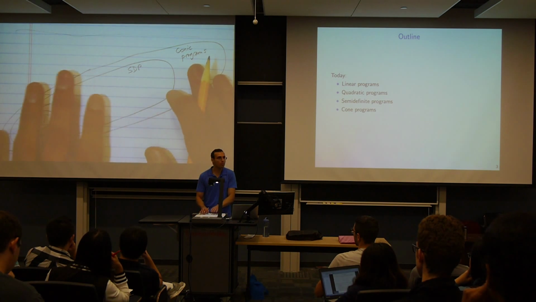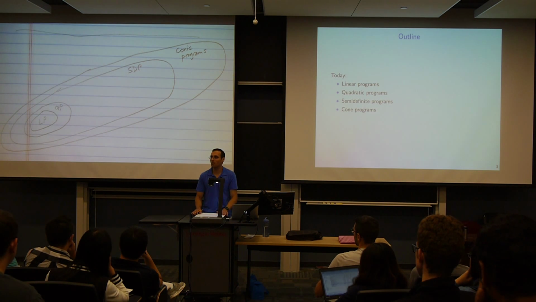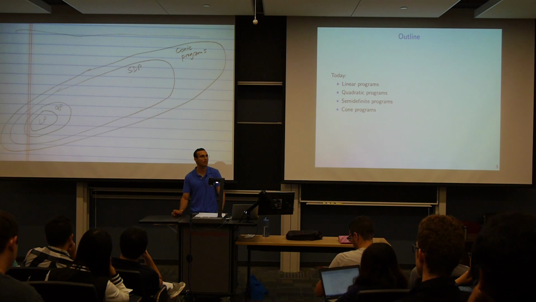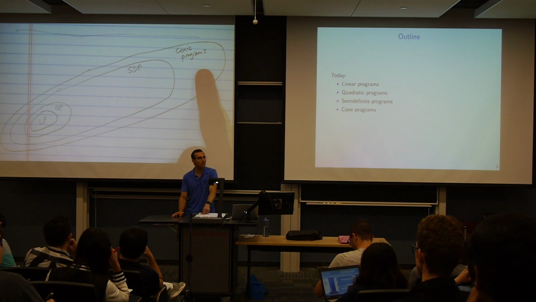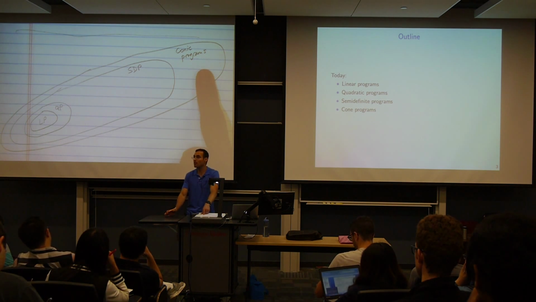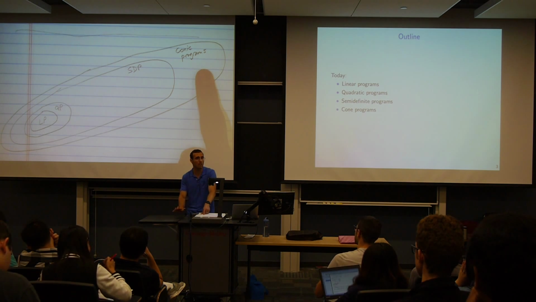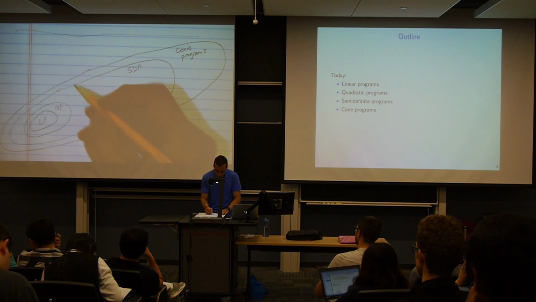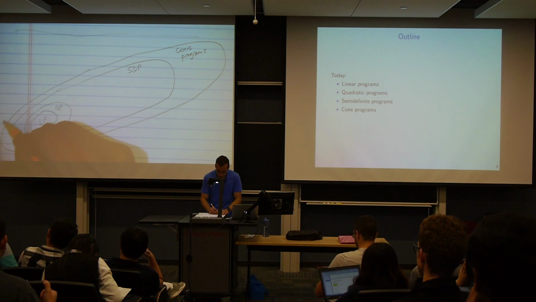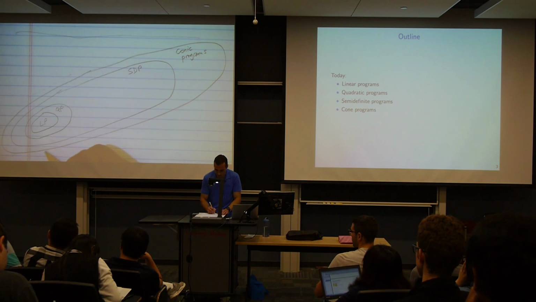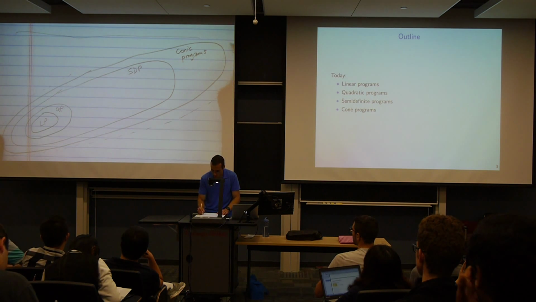I would claim that cone problems are very close to the set of convex problems. It's pretty hard sometimes to find convex problems that aren't cone problems. You can find examples, but like I said, general purpose convex solvers turn everything that they can into a cone problem, and they're very successful at doing so. You can usually use CVX or something like that for almost any problem that you might encounter. So I'm going to draw this as a dotted line because I'm not really sure how big to make it. But somewhere out here is the set of convex problems.